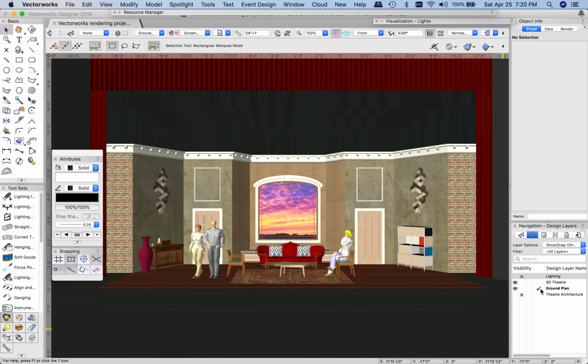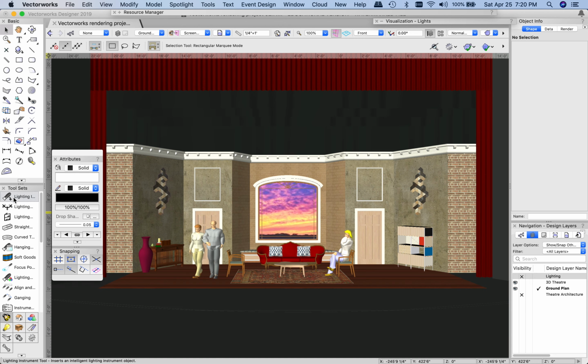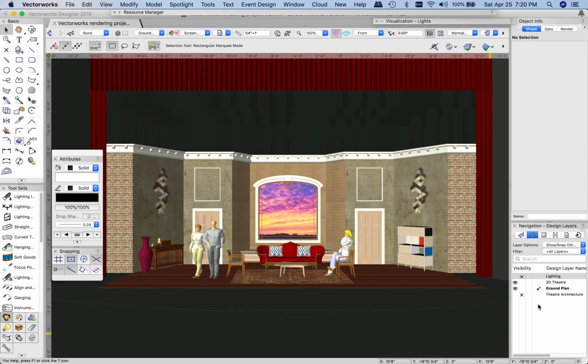And to add lighting to this, we're going to use the actual lighting instruments that you may be familiar with. So we have Source 4s, we have Parnells, there's all different kinds of things that you can choose from. And we're going to actually light this. So you get to kind of play lighting designer at this point for your rendering.